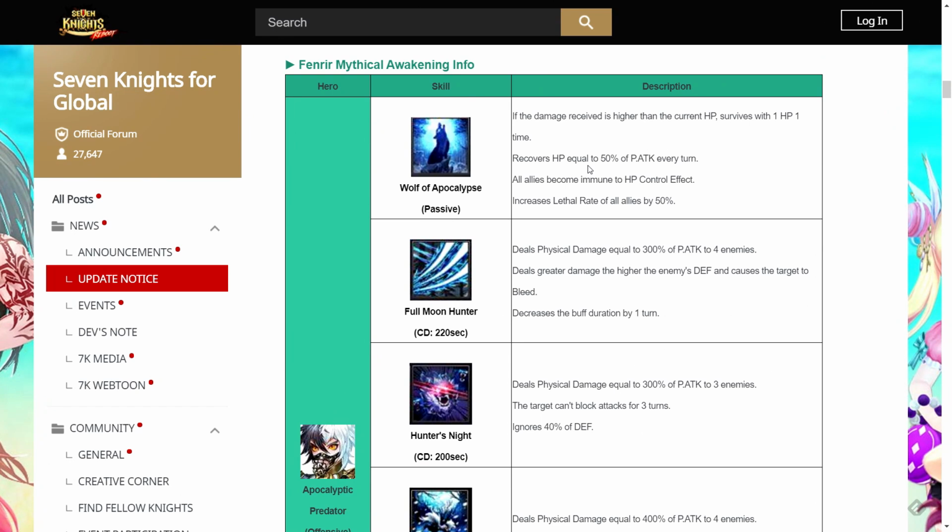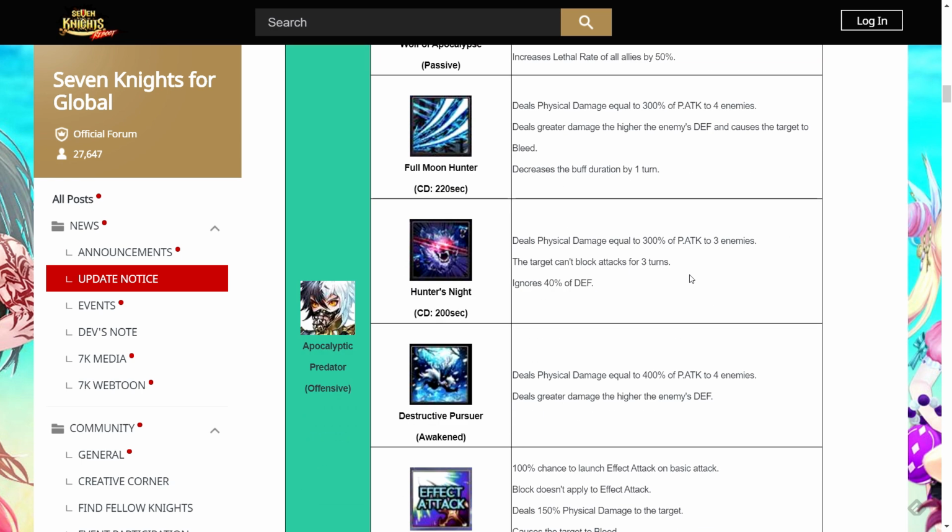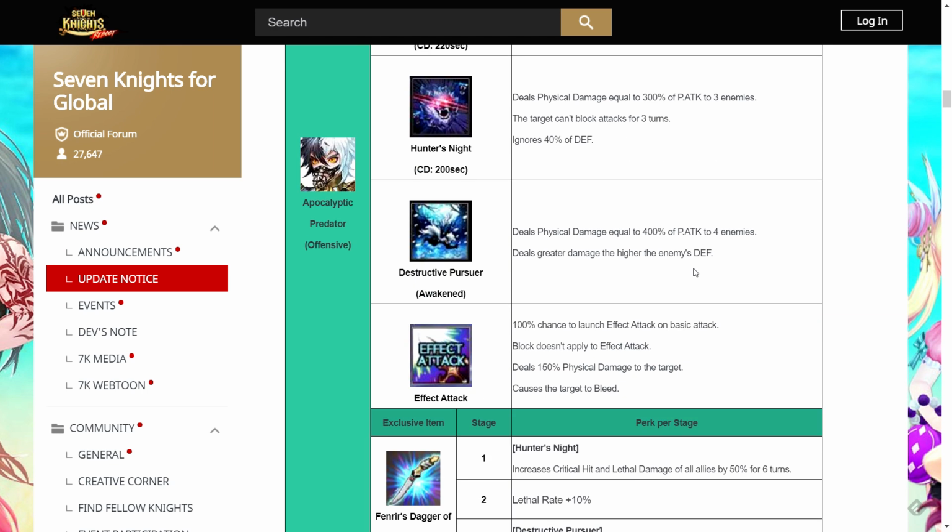So interruption over here. Halfway when developing this video, I was told that they updated the skill set for Fenrir, and the second skill actually now deals 300% to 3 enemies, and also the target cannot block attacks for 3 turns. So this completely nullifies block, which is something similar to what we had before the reboot. And I was thinking that such mechanics could come back, and it also ignores defense. So I think this will definitely be dealing a lot of damage even for defensive heroes. Ultimately, he serves his purpose as an offensive hero, basically.